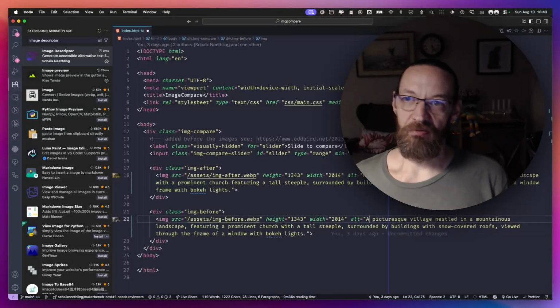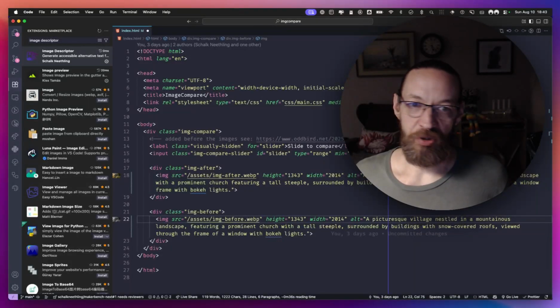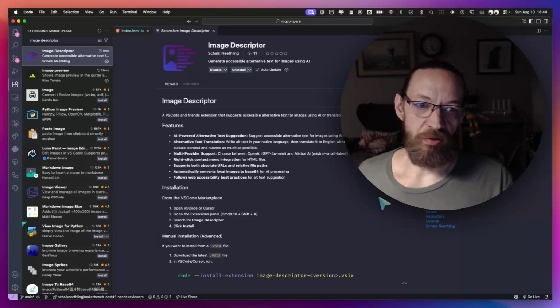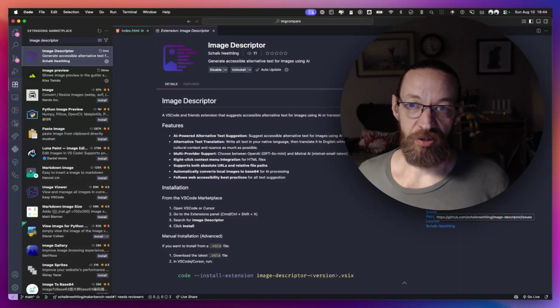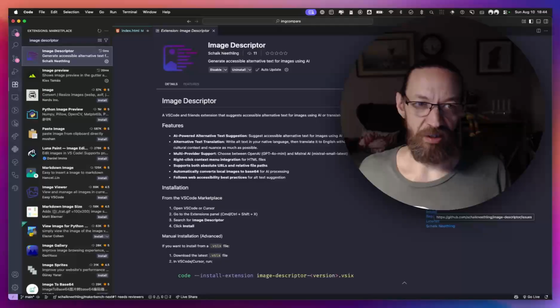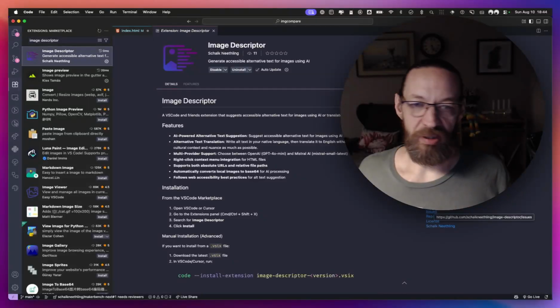So this was fun for me to write. I hope you find it useful. It's open source. You can find the link. I'll link it, of course, in the description, but you'll also find the link if you go to the extension one here. There's the repository. There's an issues link directly there. File issues. If you want to open a pull request with some suggestions, how you think we can make it better. Maybe if you want to add a feature, first suggest it as an issue so we can just have a discussion and see if maybe it makes sense for this, or if maybe we can make a separate extension with that idea.